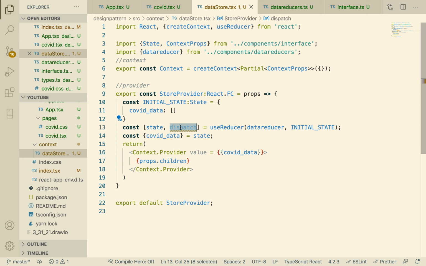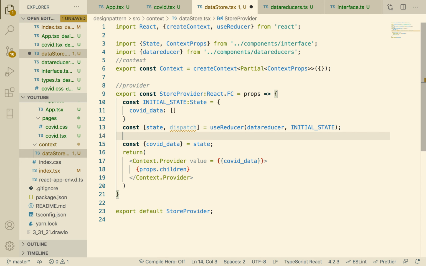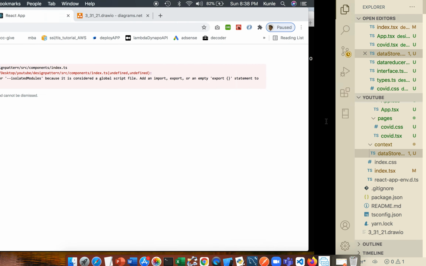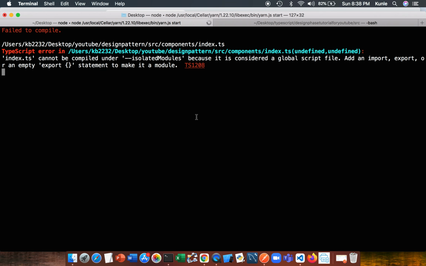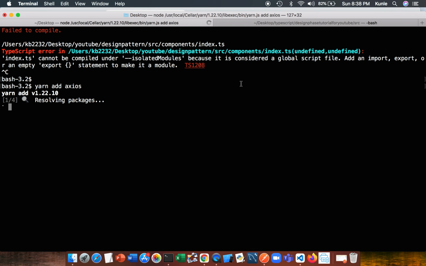So what I want to do is this. In the next video, I'm going to create our first action here. Let me just put a comment here. Action, we're going to call it get COVID data, and we're going to require Axios. So in this process, I'm just going to download Axios. I'm going to kill the server. Yarn add Axios. All right. Join me in the next video.